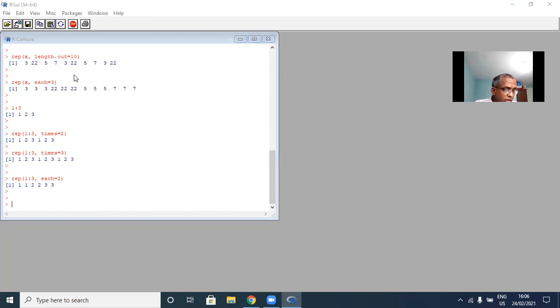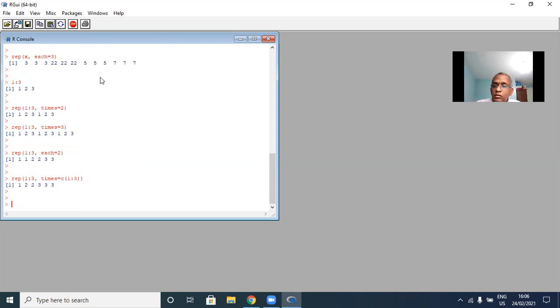And if you say, for example, times c(1, 2, 3), then 1 is repeated 1 time, 2 is repeated 2 times, and 3 is repeated 3 times. You can also apply rep to non-numeric things, like letters.